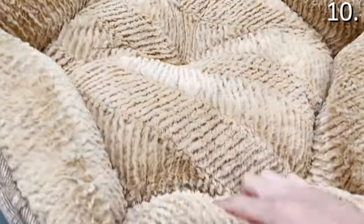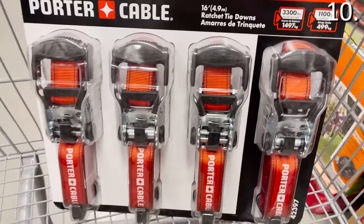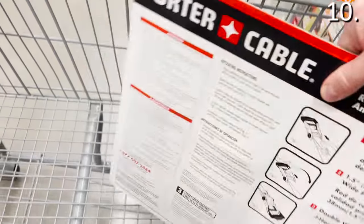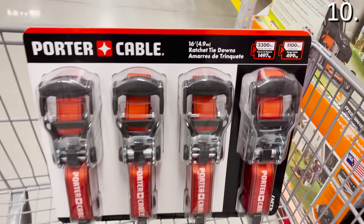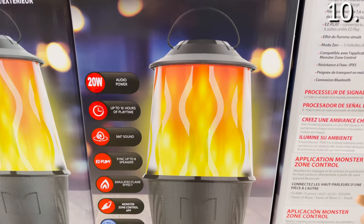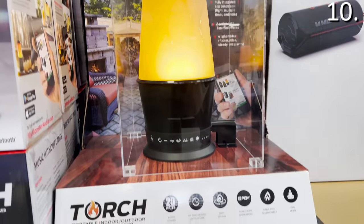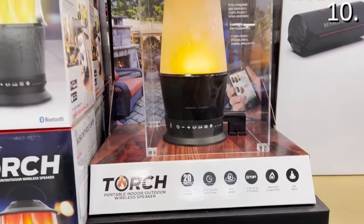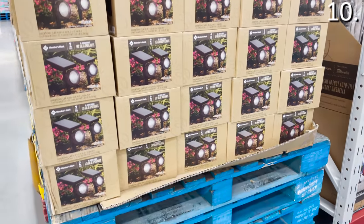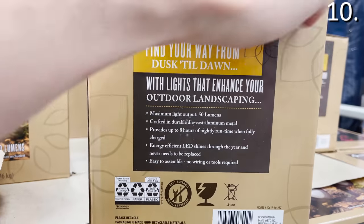The comforting pet beds are under 20 bucks — great for your four-legged family members. I found doormats for under 10 bucks, and a four-pack of very well-made, durable, sturdy ratchet tie-downs for $23.98 — great for moving season or college-bound kids. This outdoor portable flame speaker — sound and fire from Monster — is 130 bucks. It's not necessarily an essential buy, but it's a unique product worth flagging. Perhaps more of a necessity, this six-tier commercial shelving unit is $89.98. And a two-pack of LED spotlights, perfect for your garden, is under 20 bucks — a nice spotlight formation, different from the disc lighting I featured last month from Sam's Club.